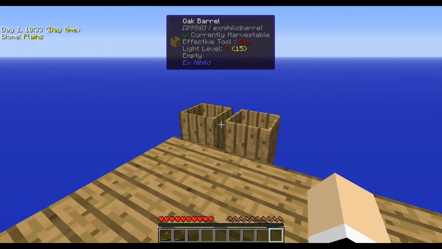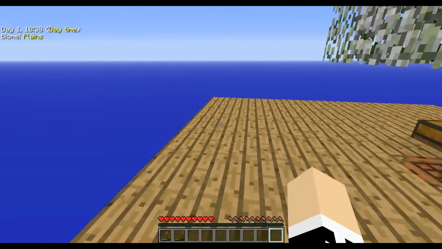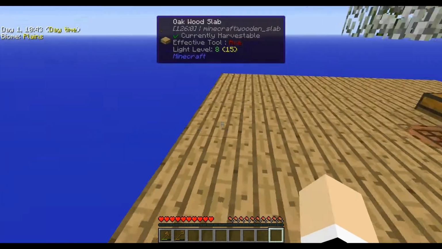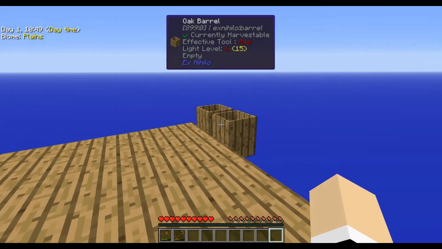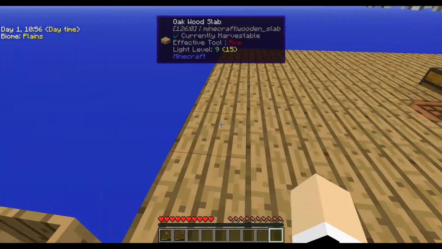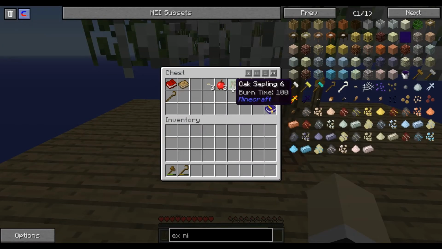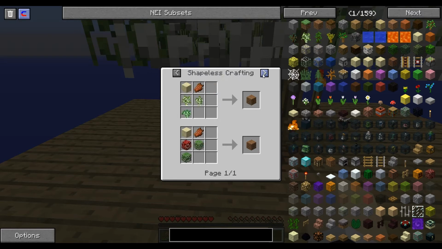So there's our barrels. When it rains, it'll collect water. If you put cover over the top of them, the water will not collect in there. That's also how we're going to collect dirt or make dirt. If you put saplings in them, it will turn into dirt. And do we have enough saplings? I don't remember how many saplings we need to make dirt.